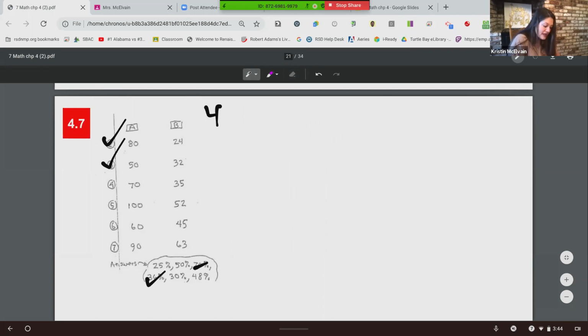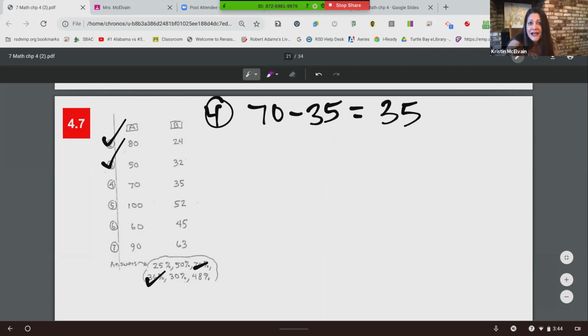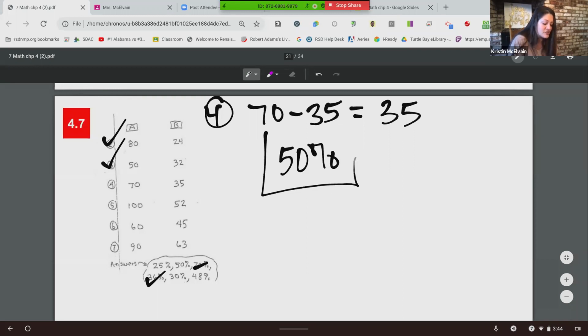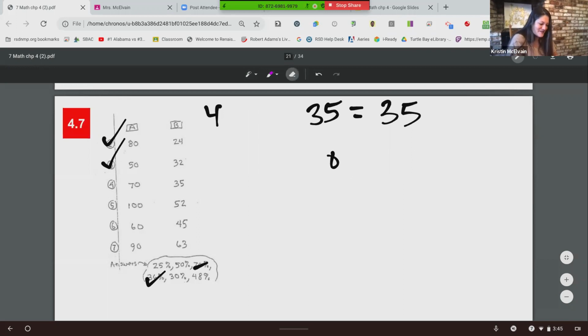All right, we have a 70 fluid ounce container. We spilled 35, and we have 35% left. I don't even need to do the math. 35 out of 70, 50%. All right, so I know you're supposed to show your work, but hopefully you got that one and I can look at that and know that you know it. Hopefully you know it. If you don't, do the work right now. All righty. Okay. Oh, and let's mark it. Yes, there's a 50. That was number 4.